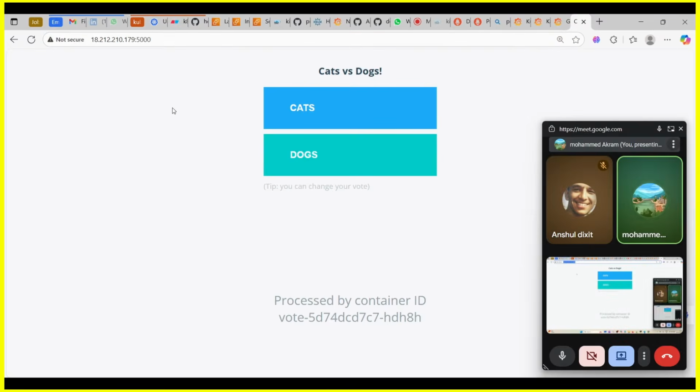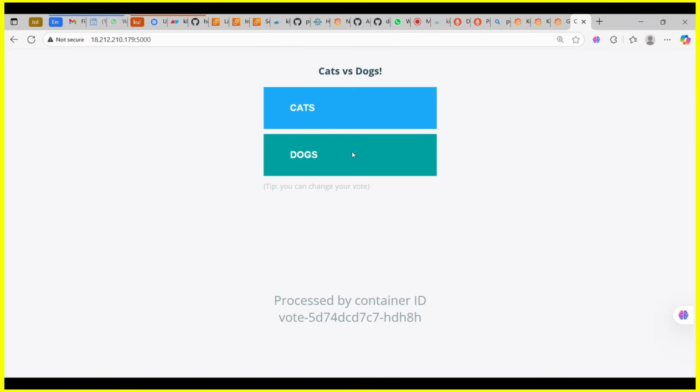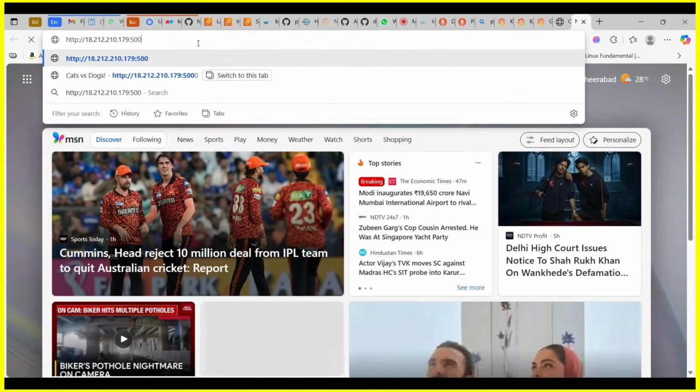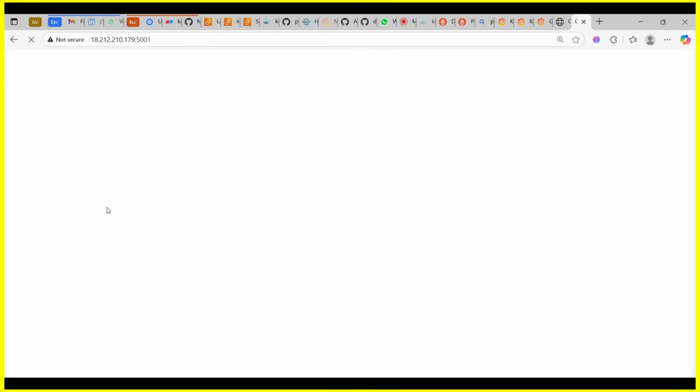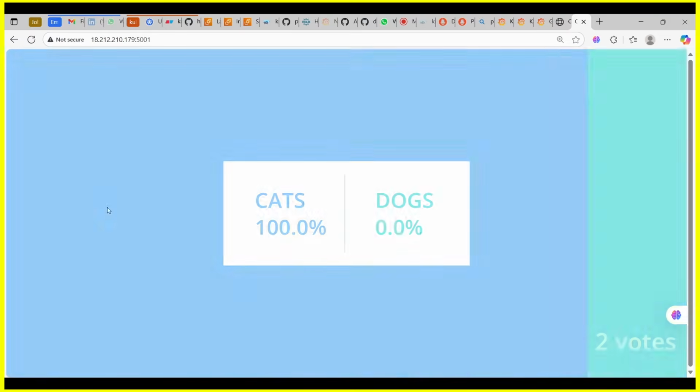Okay, so what I'm going to do is give the vote to cat. I love dog. No, I'll give in I love cat. Okay, so this is the cat I have given. So if I copy over here and I want to see the results of it. Okay, hit enter. So you're able to find the results. So results print me the actual data.